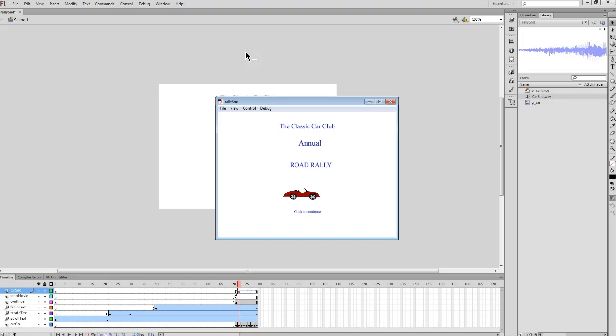And you'll see the movie load, and at this point I can click my Click to Continue button, and you'll see my sound plays at that point. And this is what we want. This is exactly what's supposed to happen once we add a sound into this movie. And that is the basics of adding sound into a movie using Adobe Flash CS6.